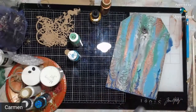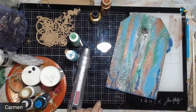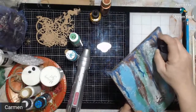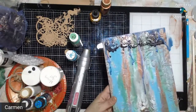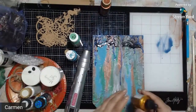Now let's go ahead and do the same thing with the gold. And I might go back into it and even add a little bit more. Hold on, real quick. I think I do want to add maybe a little bit of this black. This is just like a spray, one of those DIY sprays. I think I'm just going to add a little bit right along the bottom, because I'm about to add some of that gold. I call it gold, but it's really bronze, you guys. But I call it gold.